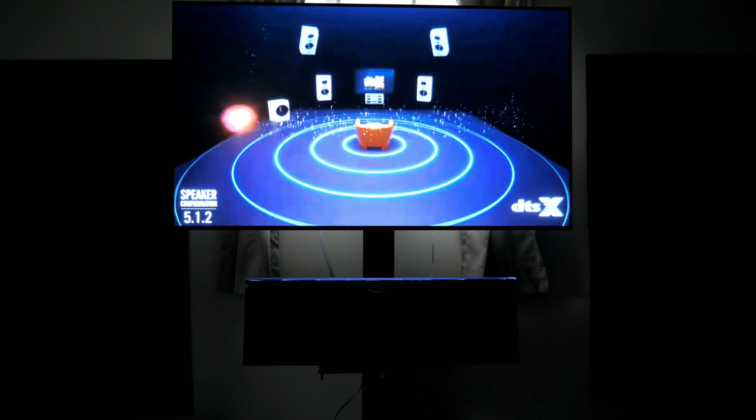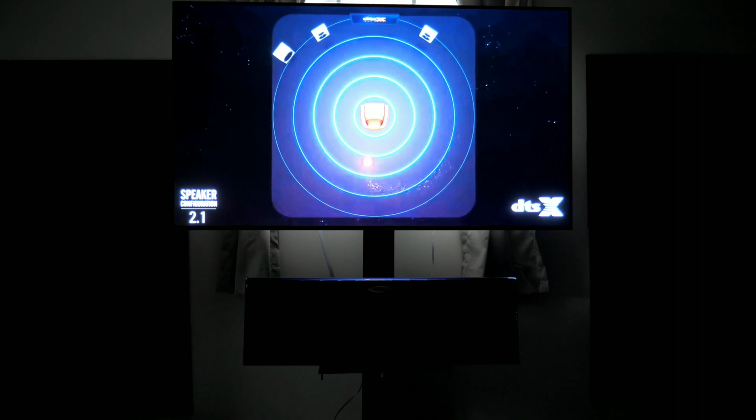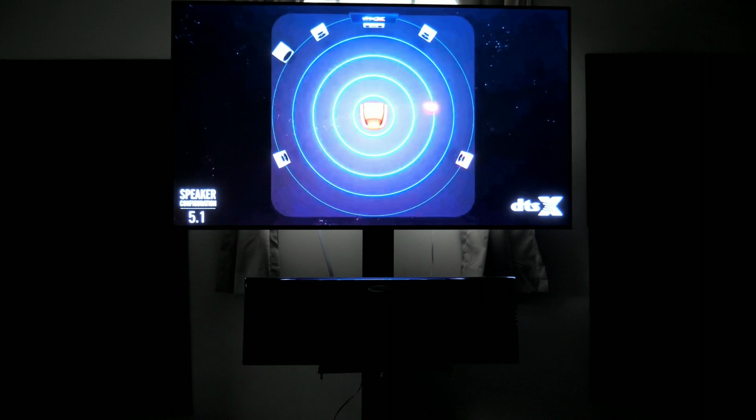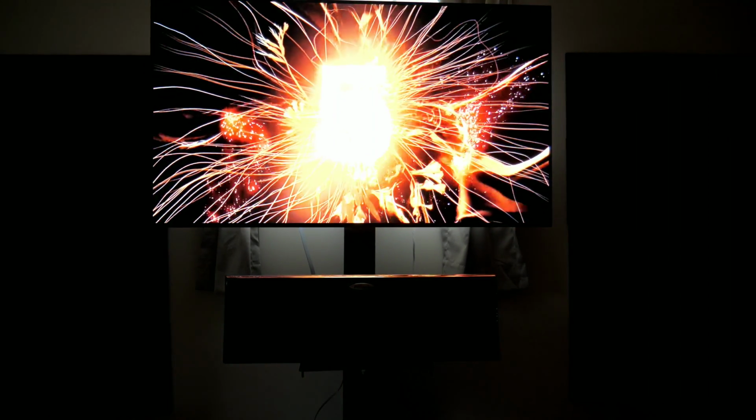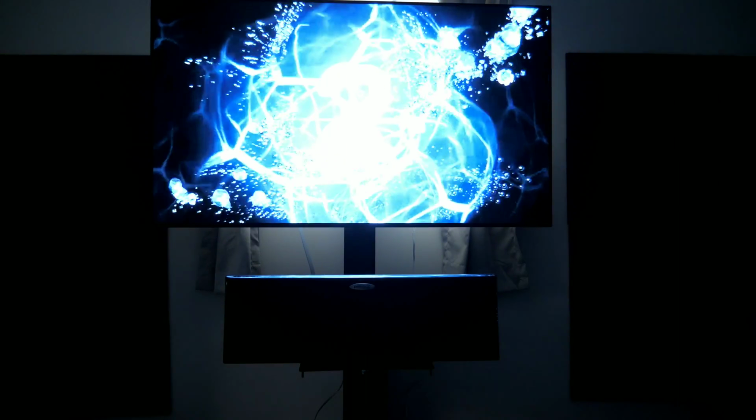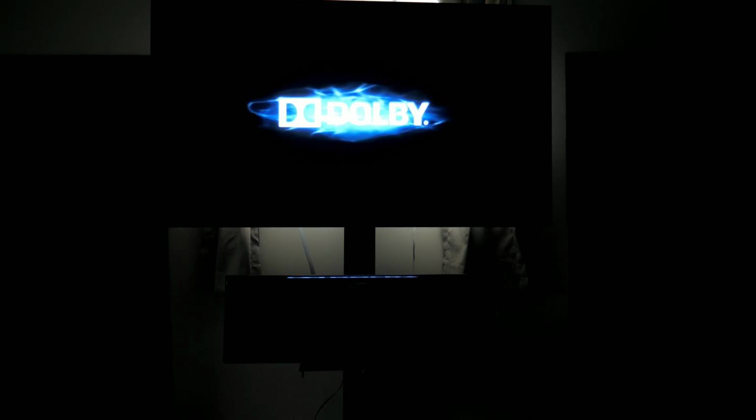But which one is going to be better? That's what we're going to try to break down in this video, and let's see if we can get closer to picking a winner. All three formats, Auro 3D, DTS:X, and Dolby Atmos, are able to upconvert. Meaning, if you have a receiver that has DTS:X, Auro 3D, or Atmos enabled inside of it, when you're watching a movie that doesn't have that decoding, or a Netflix video, or even a Prime video from Amazon, whatever you're watching, your receiver is going to upconvert those basic surround sound formats to a more immersive sound.